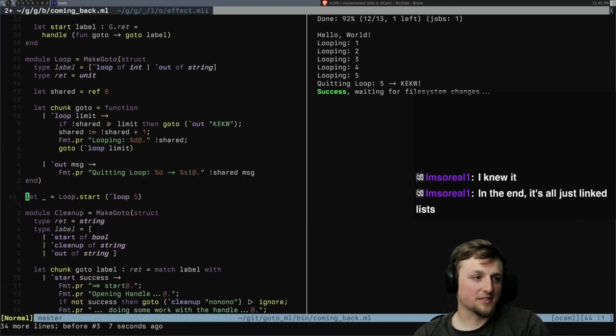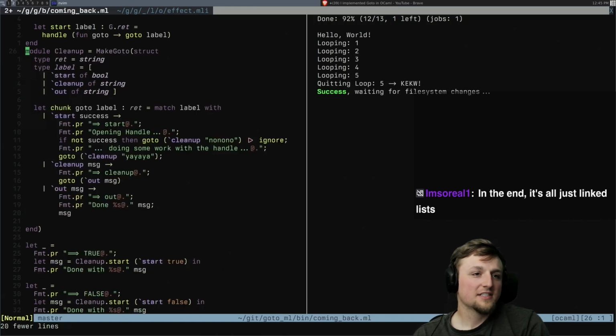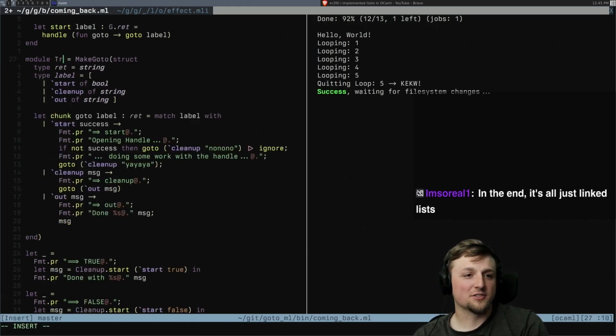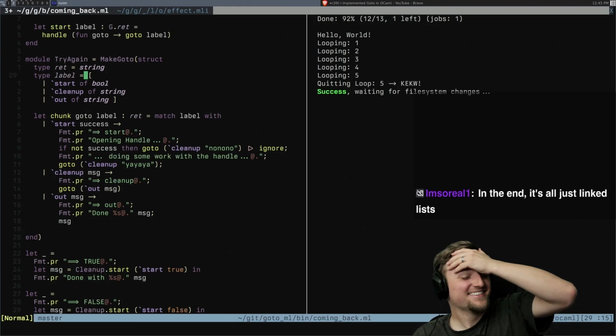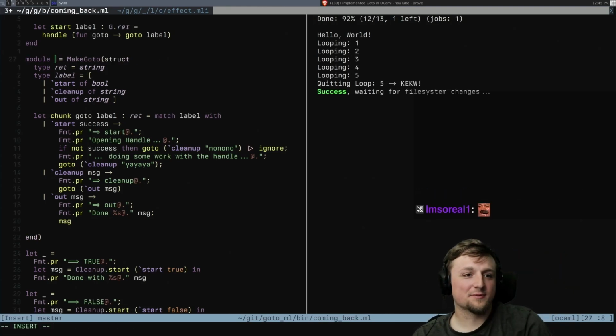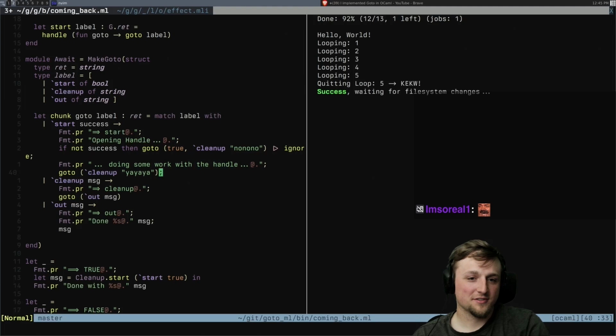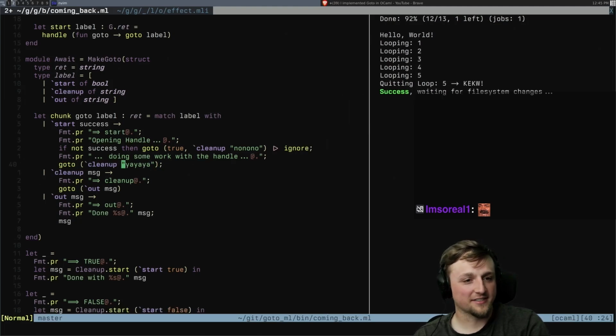No, let's do it for the cleanup one. Let's try this. We'll try again. This one's basically kind of like await almost. Because then what you would do here is you could say something like go to true. This one's such a bad idea.